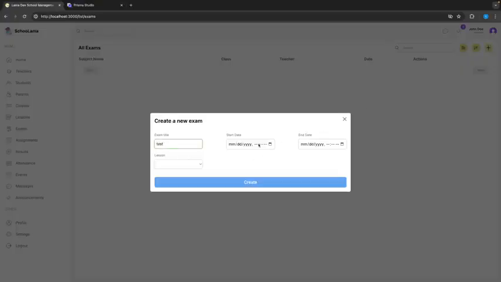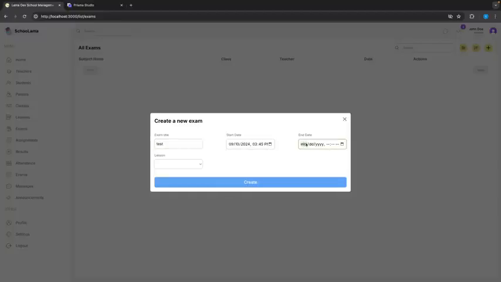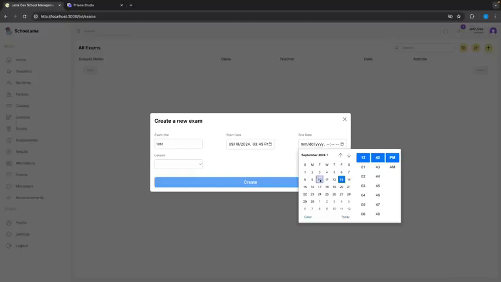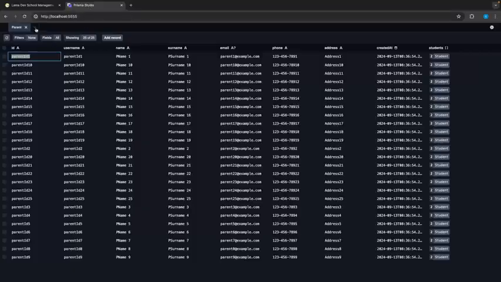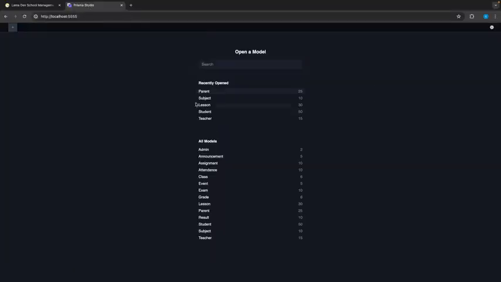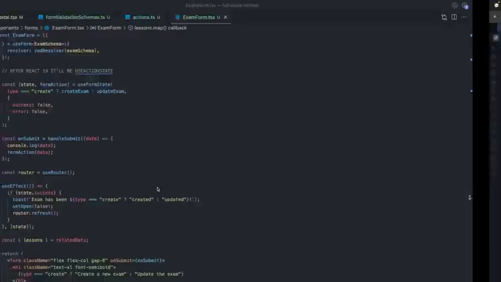Test. As you can see, we can choose any date and hour. Just like that. But our lessons are not here because in our schema, as you can see, we don't have our user ID because I used my seat again and it removed my user ID.